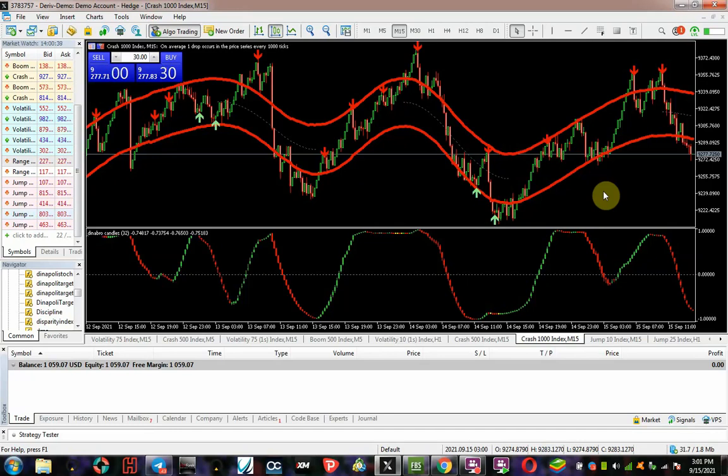Remember, you can use it for every pair. You can use it on any time frame. You can use it to trade anything, and you make enough money. With what I've just shown you, with one particular pair, just in a day you would have made back the money you're paying for this. So in just one day, with the lowest lot size, even on Boom and Crash.